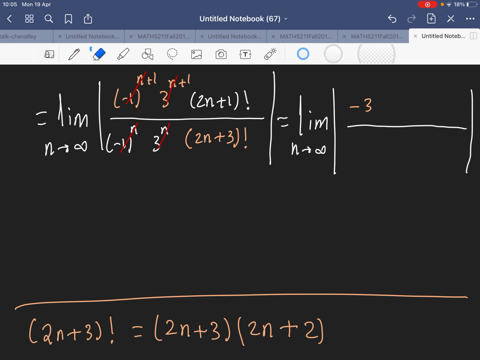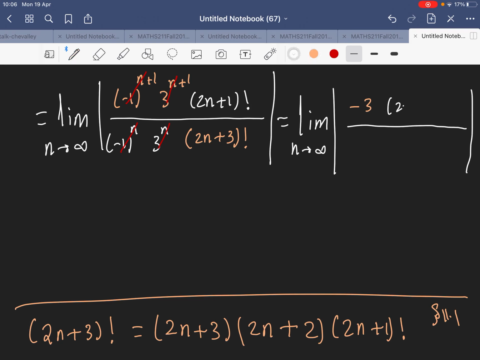Now what I want to do, I want to cancel this one, so I will need to write it down here. So 2n plus 1 factorial. Remember, we can take the factorial, subtract 1, and we can stop whenever we want. If you don't remember, go back to section 11.1. We did that there, very much clear. And that's all what we need to do.